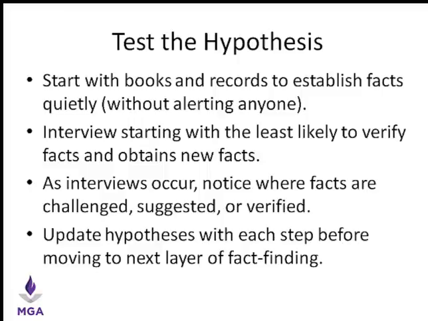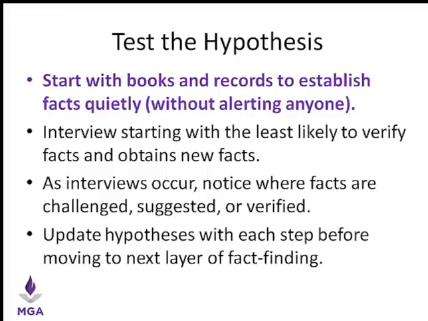The interviews will start with the least suspicious people and move towards the ones you are most suspicious about. And that allows you to have the most power because as you get to the people you're more suspicious about, you've already verified a lot of the facts. It'd be very difficult for the person that you're suspicious of to deny things you have corroborated through all the documents and through many, many layers of interviews. But today we're just going to be talking about the books and records. So we're going to start seeing what we can learn from the books and records to verify and support or refute the hypothesis that we have created.